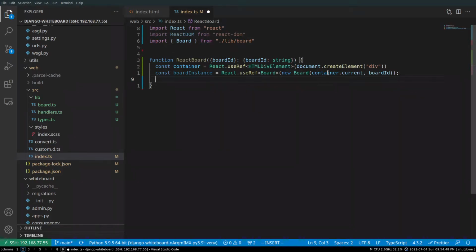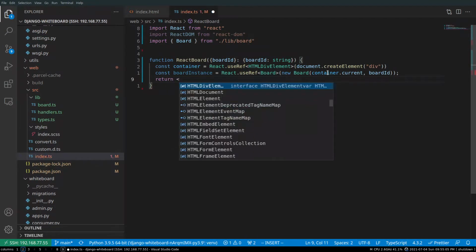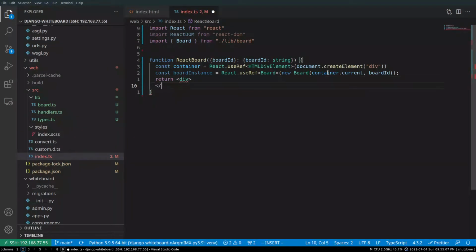So what I'm trying to render here is, okay, I see. Well, let's try this. Oh, this is going to be a TSX file.